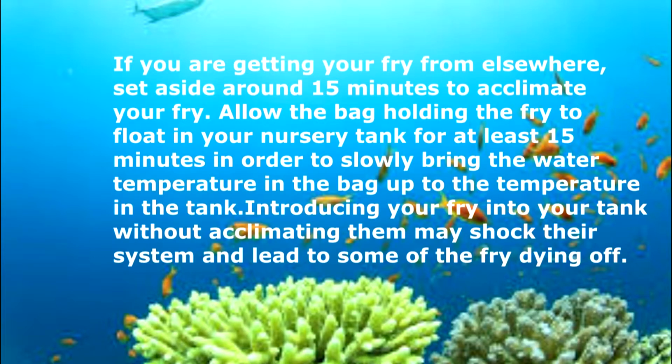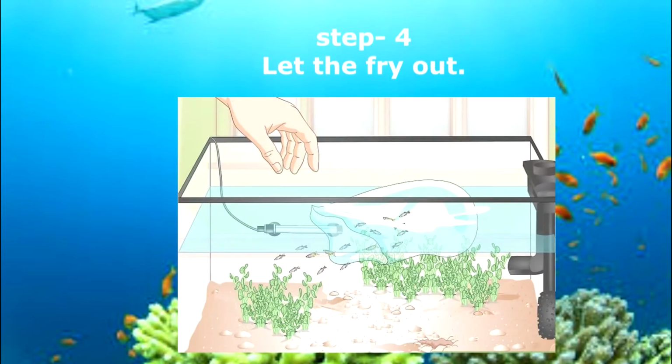Acclimate the fry. If you are getting your fry from elsewhere, set aside around 15 minutes to acclimate your fry. Allow the bag holding the fry to float in your nursery tank for at least 15 minutes in order to slowly bring the water temperature in the bag up to the temperature in the tank. Introducing your fry into your tank without acclimating them may shock their system and lead to some of the fry dying off.